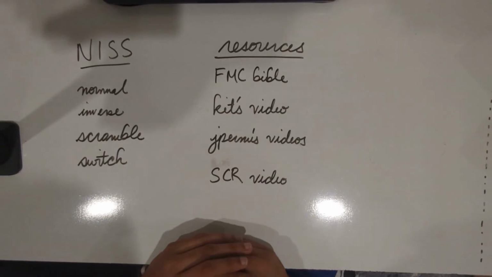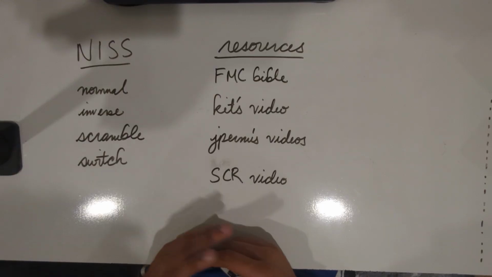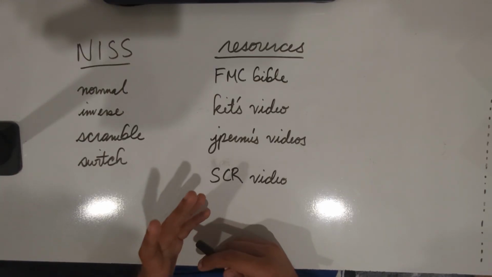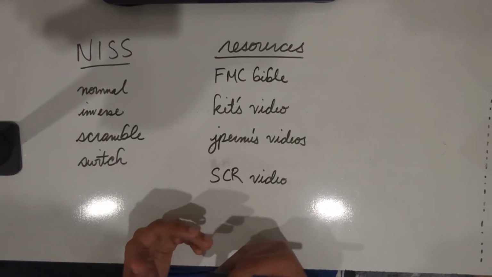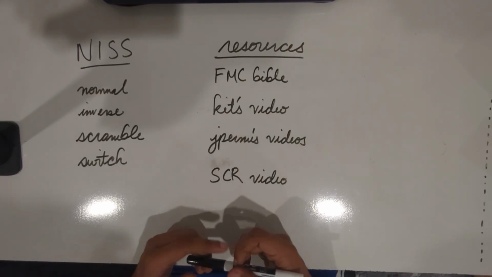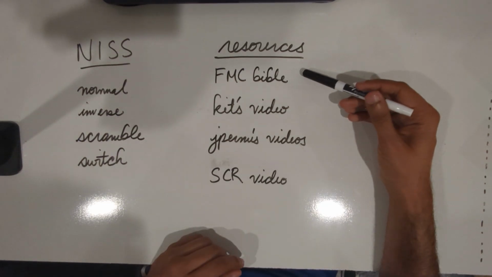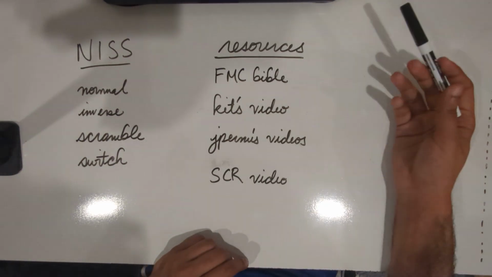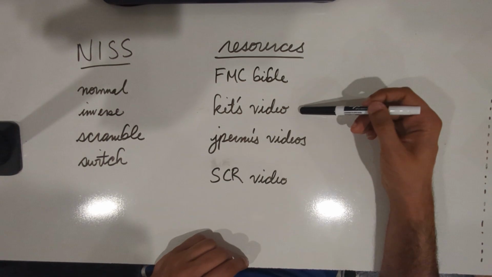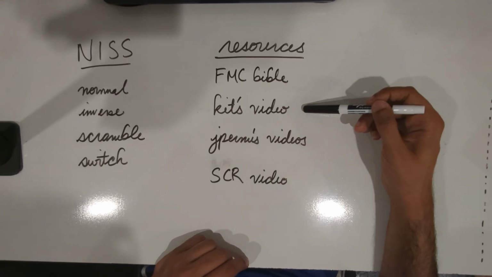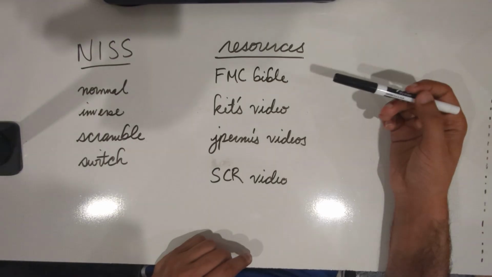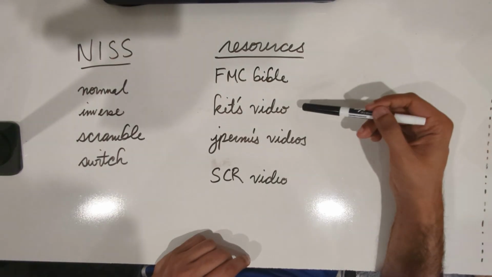All right, now talking about NISS. NISS is actually a very well-known tool for FMC and is extremely well documented across the internet. As such, I'm not going to give a particularly comprehensive overview here, but I'm going to cover more of how to use NISS in practice. If you want a text resource, I'd recommend taking a look at the so-called FMC Bible. For video resources, I highly recommend Kit's video on NISS. It's a bit old and kind of abstract, but for me, it really locked in why NISS works, and so now I can just derive it on the spot rather than thinking about it more like memorizing.